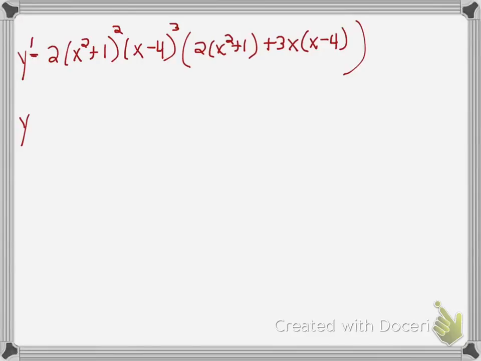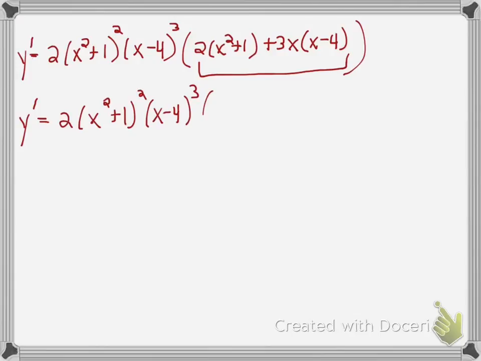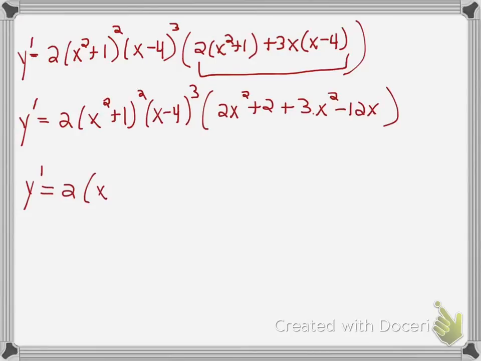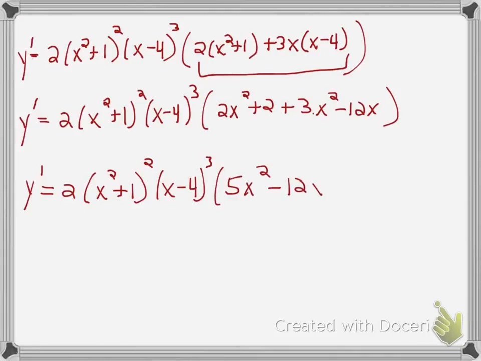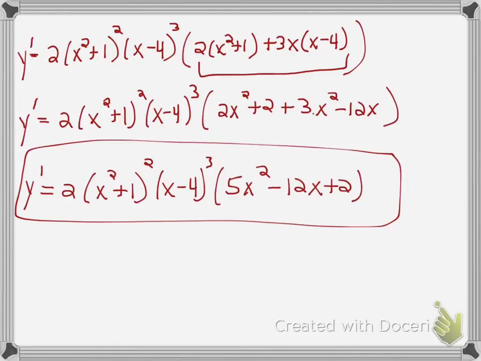All I'm going to start to do is work with all of this stuff. I'm going to start to distribute. I'm going to start to combine like terms. Okay. So we get our GCF in front, which hasn't changed, and now start to distribute. So you end up getting 2x squared plus 2 plus 12x squared minus 12x. Or, sorry, not minus 12x, minus 9x plus 3x squared. Okay. Then once you have all that stuff distributed, go ahead and combine some like terms. 5x squared minus 12x plus 2. And there's your derivative.